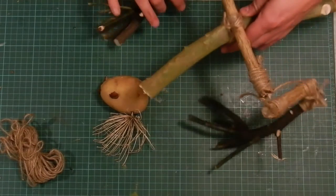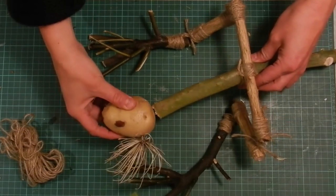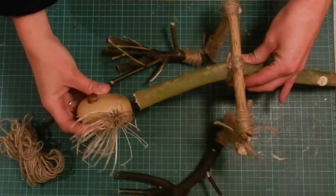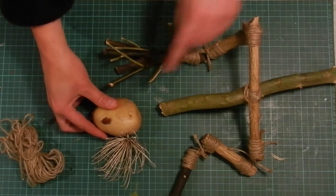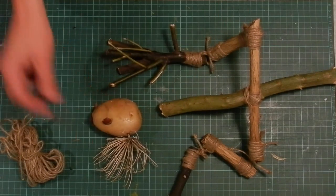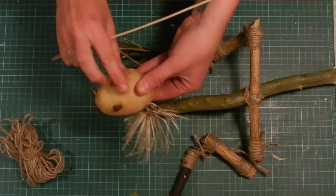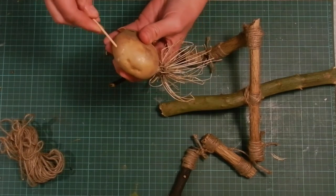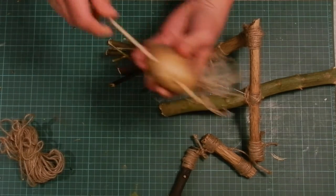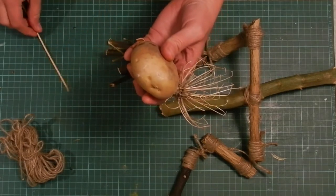The next thing we need to do is create a neck for our puppet. We're going to use our bamboo skewer to make a vertical hole at the back of the head. Then, you're going to thread a long length of string through that hole.